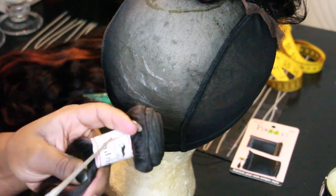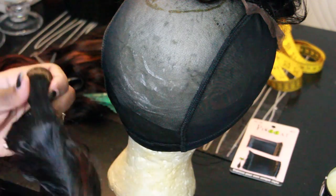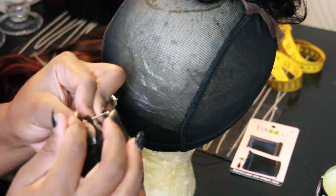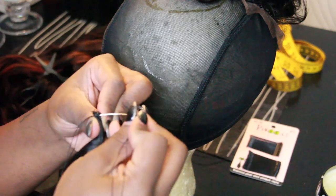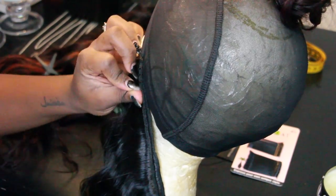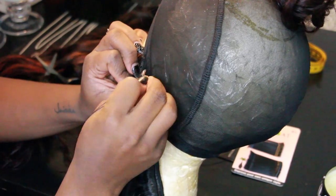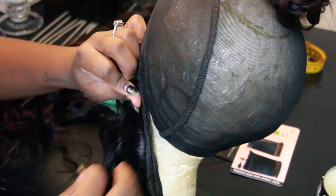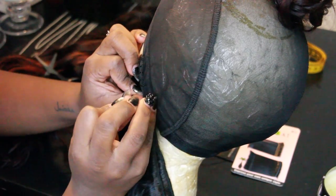You guys can see that the wefts are impeccable. I had really no shedding even with coloring and bleaching of these bad boys. But I'm going to double my wefts, the first two bundles, my 26 and 24. I love to double my longest lengths because they're sparser, so I want it to be really full. I'm going to double that and go along the length of my cap.